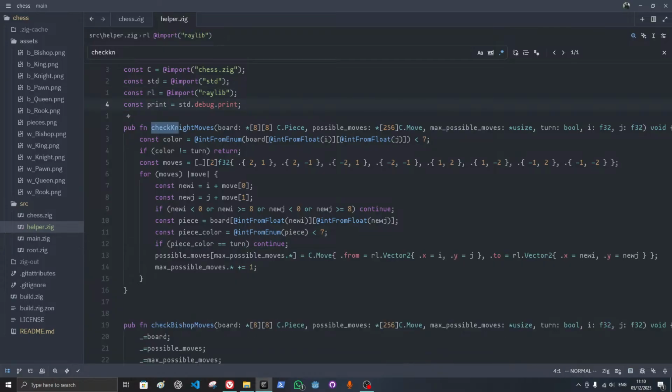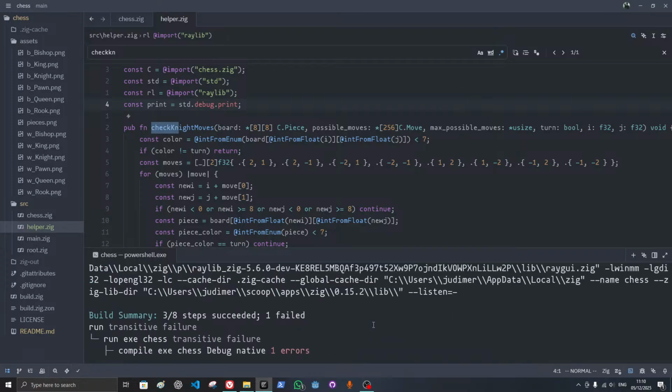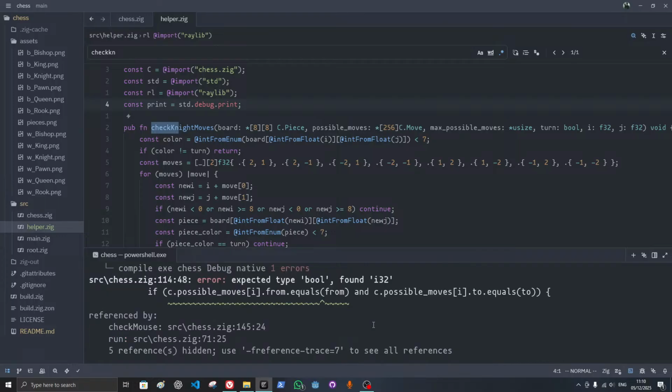Okay. Equals: expected type boolean, found i32. What?